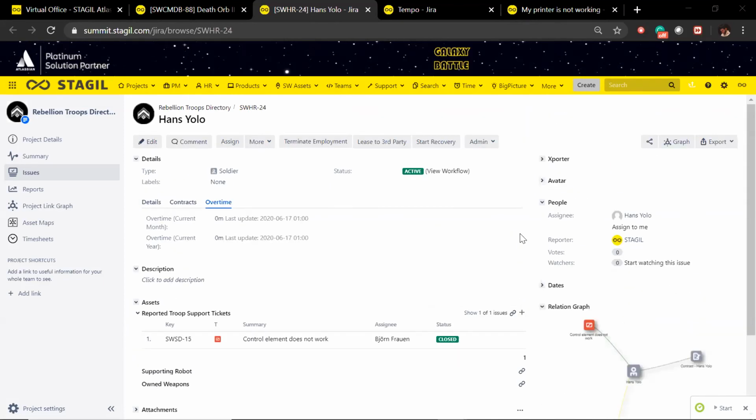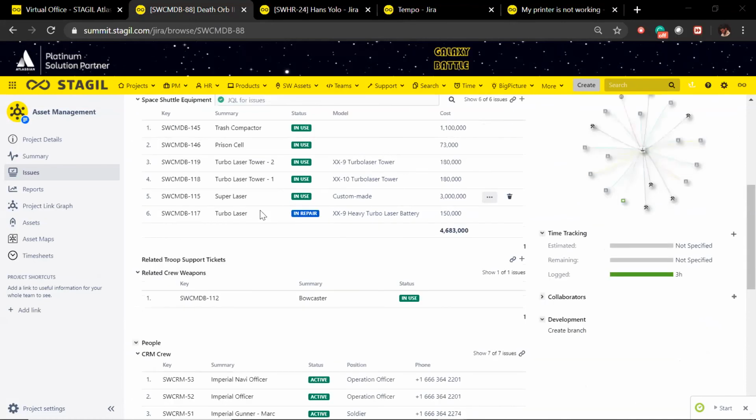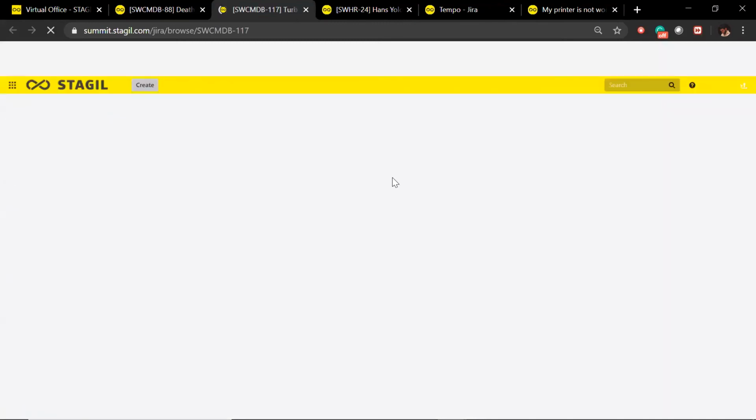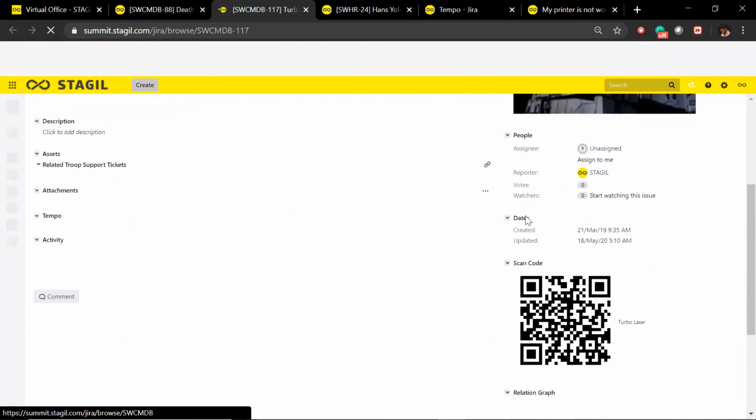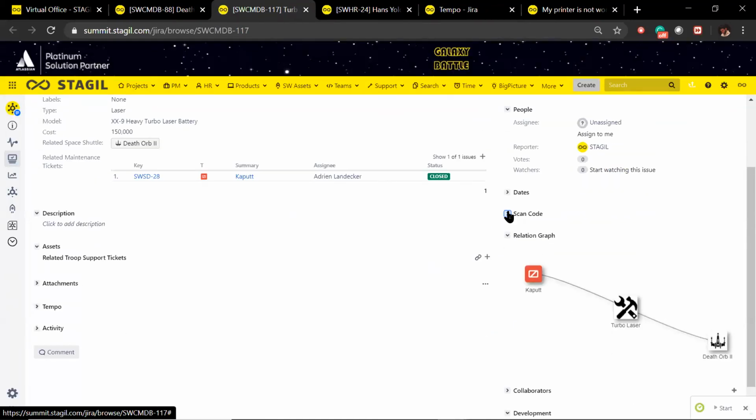One nice thing I want to show you is this. One nice thing regarding the assets is that you can also assign QR codes to a specific asset.